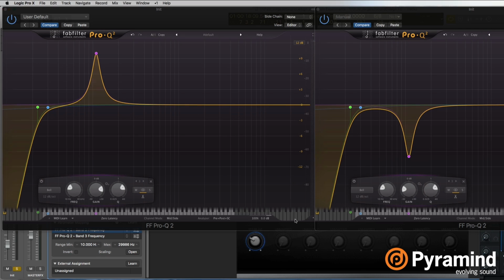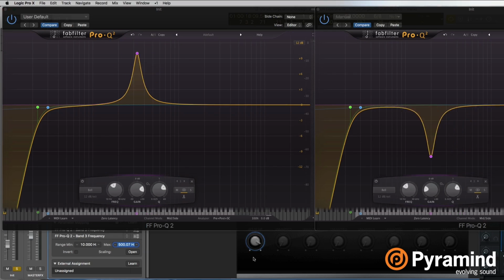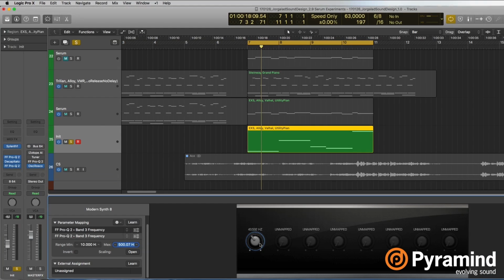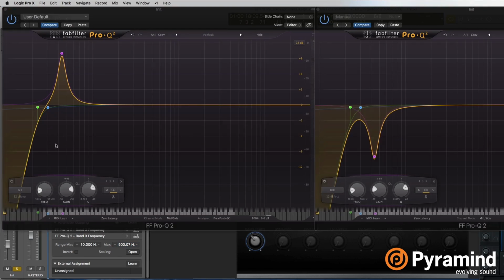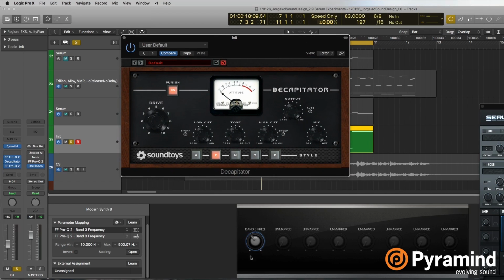Now I only wanna work in the lower ranges here, so I'm gonna limit this to, let's say, scale this from 10 to 500 Hertz on both of them, so that the knob, if it's all the way up, is just 500 Hertz on the equalizer. So now we can actually experiment with these different distortion flavors. I can close these equalizers and just move this knob around.